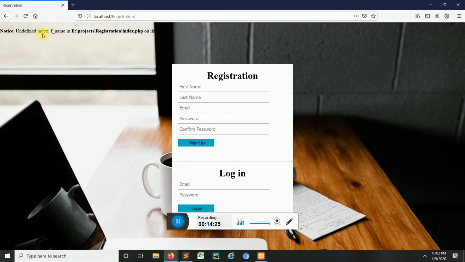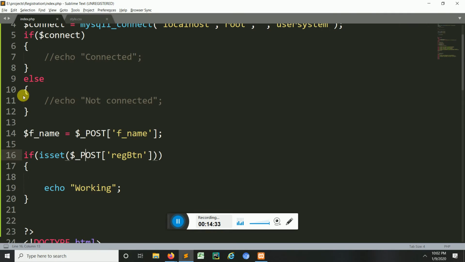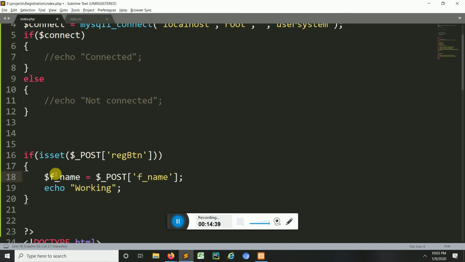You can see it is undefined because it does not find the F name, right? So basically you're just telling the language that when the button is clicked, then you need to set this variable, when it is posted, because that time it was not posted, right?